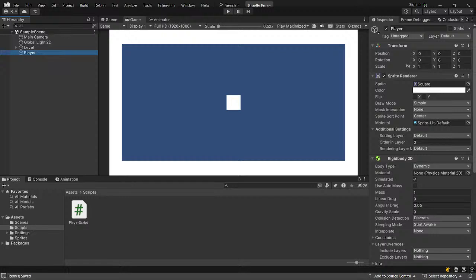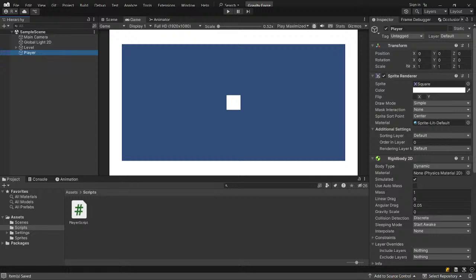Let's see. If grab equals 0, I guess we could do switch grab, case 0: rb.AddForce, Vector2.down times, let's do a gravity multiplier here, I guess.